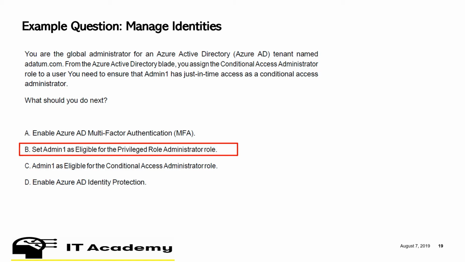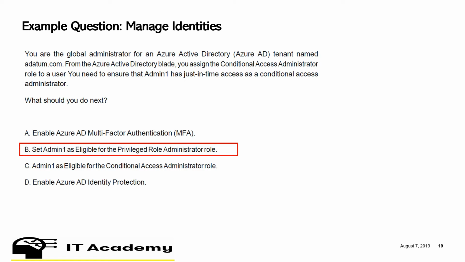The third incorrect option here would be to enable Azure AD Identity Protection. Azure AD Identity Protection is basically a fraudulent use service. What it'll do is look at where your Azure AD identity is being used on the public internet. Whenever anybody tries to authenticate using your Azure AD identity, Azure AD becomes aware of it. And it can look at things like, where have you logged in from? What IP address have you logged in from? What device have you logged in from? How does that match up with your known behavior and your established pattern of behavior?